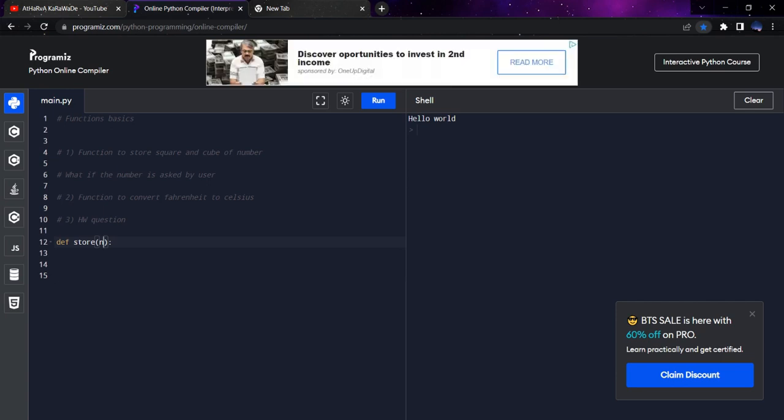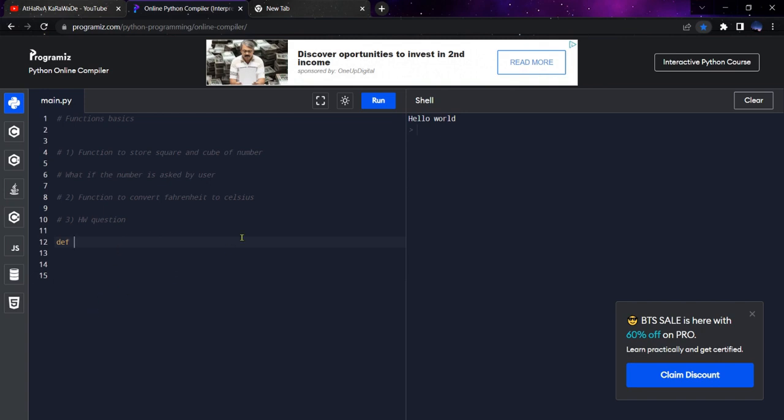It stores the square and cube of a number, and that number itself is a parameter. For example, if we had a function to return a sum, we would have written def sum, and then sum of what? Let's say sum of marks. So the variable inside would have been marks. I hope you guys understand this.